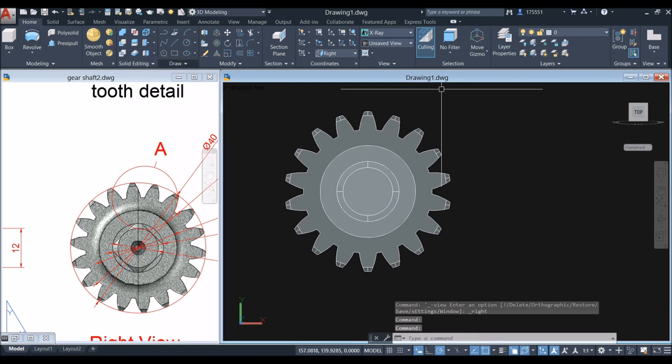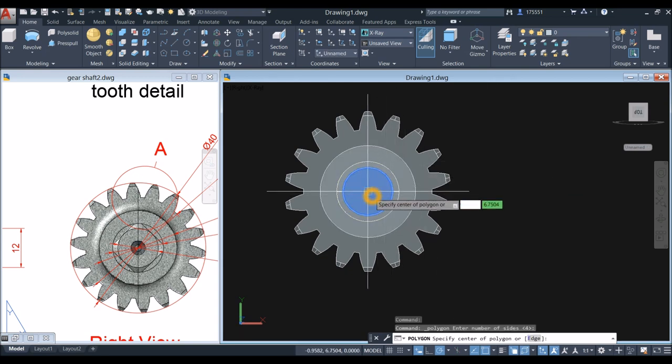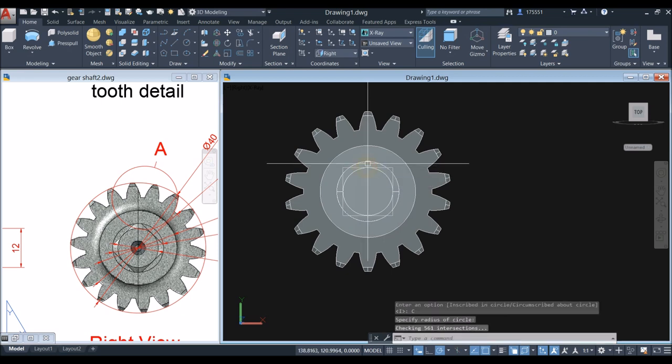And select polygon inside the draw panel. Enter 4 for the number of sides. We're going to create a cube and specify the center point of the polygon. So snap that center and circumscribe about circle. So this is the circle that we need. So just snap the quadrant.